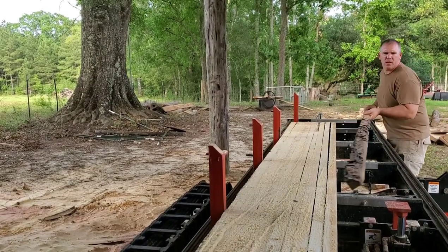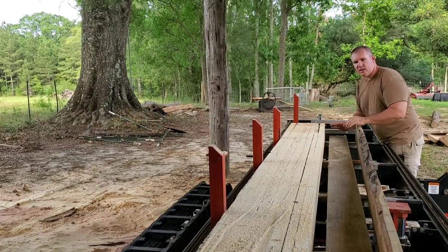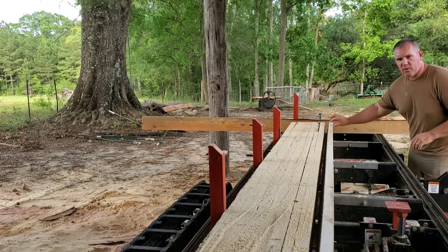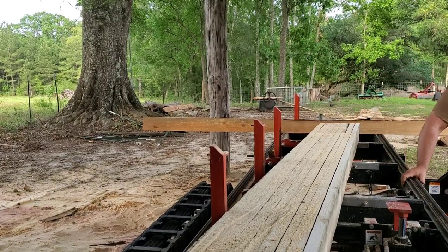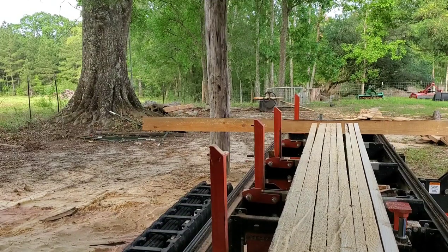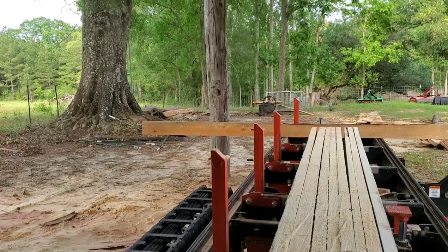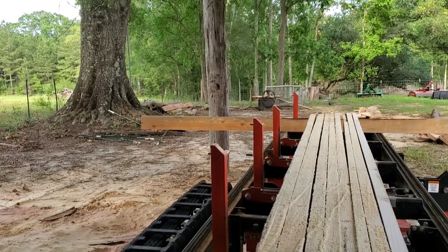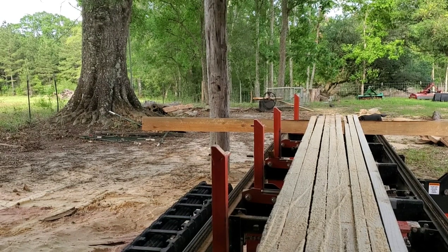What's these for? Alright, so we are going to go. This one board here, I'll keep back on there. But I mean, these are all clean boards right now. What I'll do is I will lift these up with the toe boards and everything to make getting these off a lot easier. Let's see, it might be a little bit of vibration, but we'll try it. Makes it oh so much easier to get these logs off, having the ability to lift it about 4 inches off the deck.